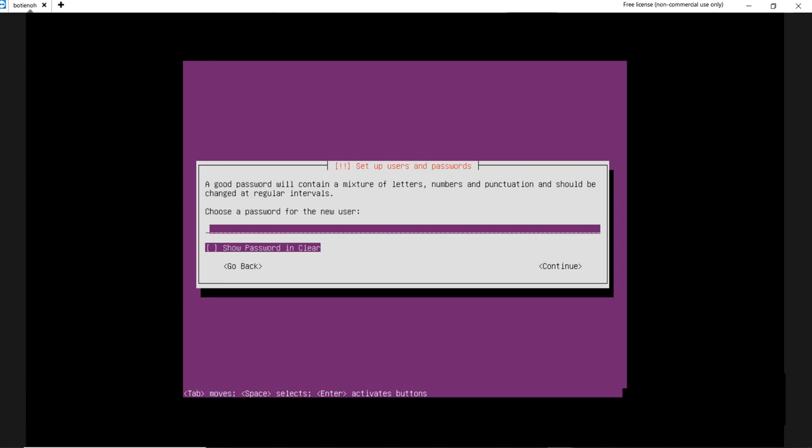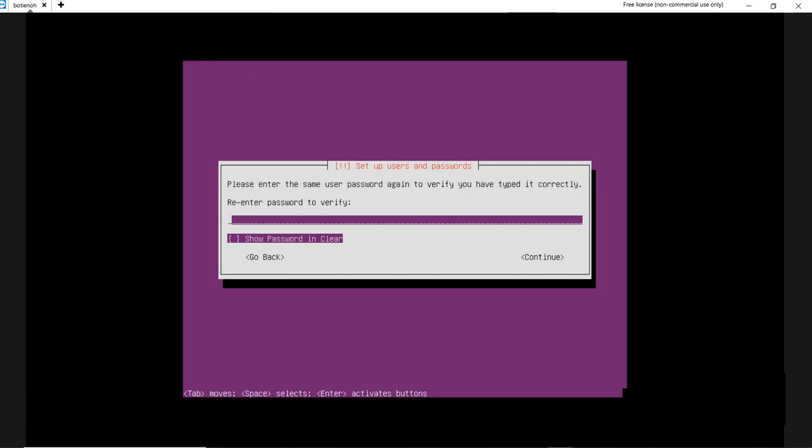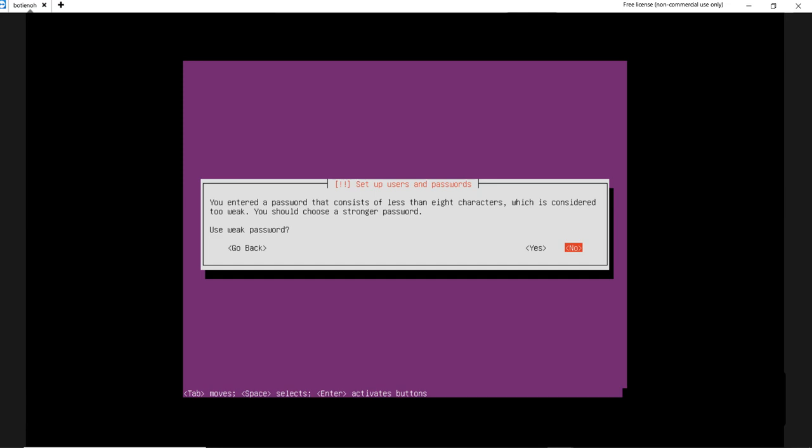The next one is to choose your password. This is the password that you'll use to log in to your operating system, and it will also be used for the root account. The password should be one that you can remember. By default for the facilities, we have a default password of test123. So for this video we'll use test123. Then we press continue and confirm the password by retyping it. Then the system will warn us because obviously we have used a weak password.